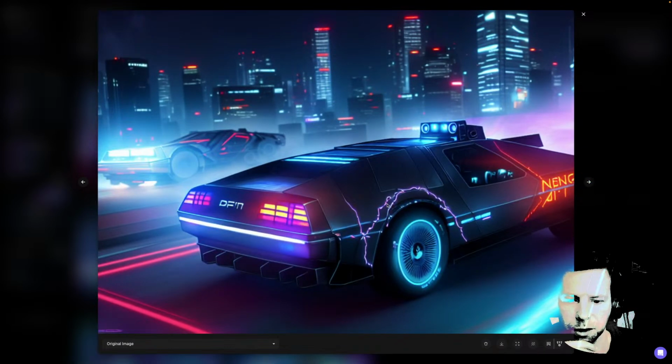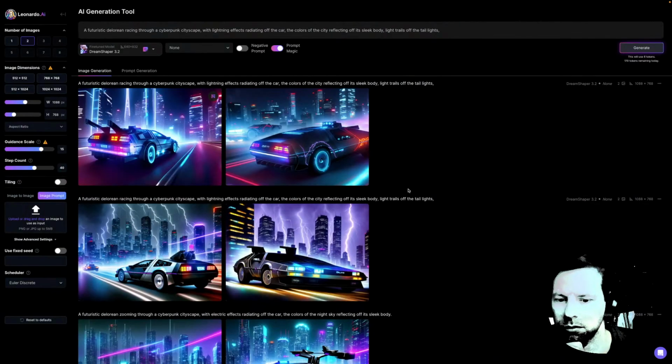There we go. Now it's picking up some lightning effects, slightly. And it's picking up on that reflecting off of the city street. So this was with the prompt magic on. To their credit, the prompt magic does seem to be working.